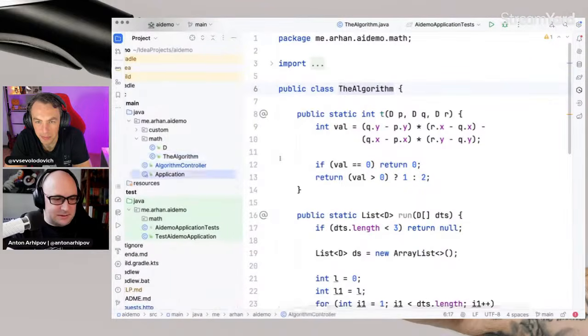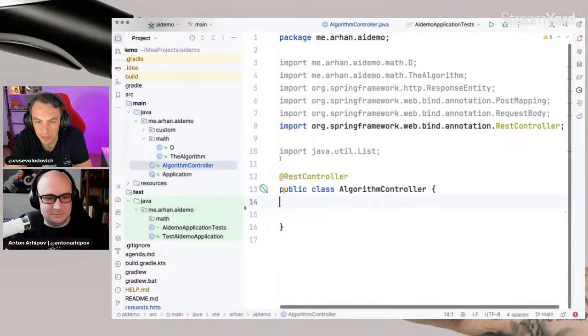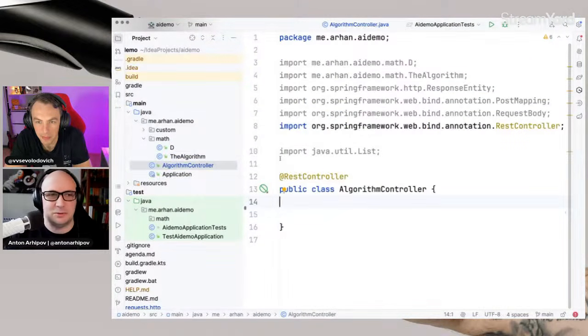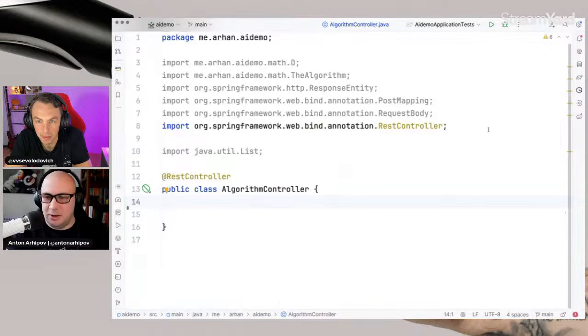We generated this Spring application, and now we want to just use that algorithm and provide the service somehow.